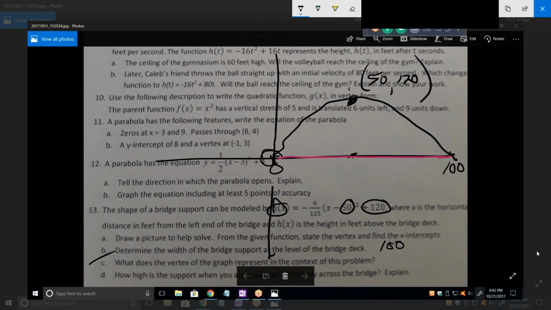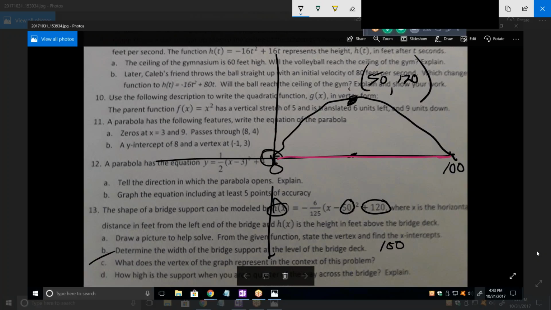Where the greatest load is on the support? In other words, if you were looking at it from a physics point of view and you were trying to figure out where is the greatest force on that support, it would be at the vertex, I think. Okay. Actually, I don't know that for sure. That is a physics problem. It's not really a math problem. So the answer to this math problem is the center of the support, I suppose.